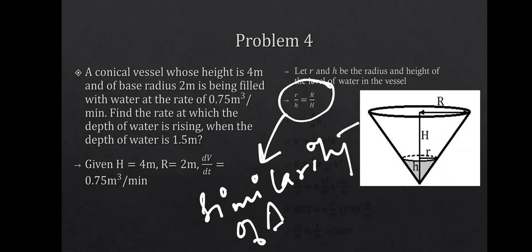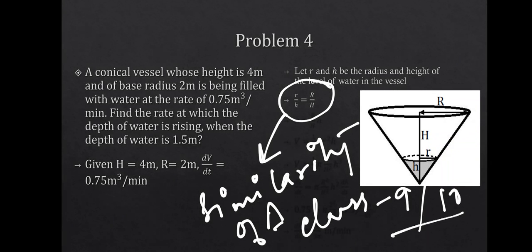which we have done in our previous classes, maybe in class 9 or class 10, I don't remember which class you have done. So just refer back to your class 9 and class 10 mathematics, you will be able to get it. How to get it? Now let us understand, this is one triangle and this is the smaller triangle. If I show that these two triangles are similar, then from similarity I can write that the ratio between the sides of the smaller triangle to the bigger triangle are equal. That is the property of similarity of triangles. Fine. So now let us proceed.